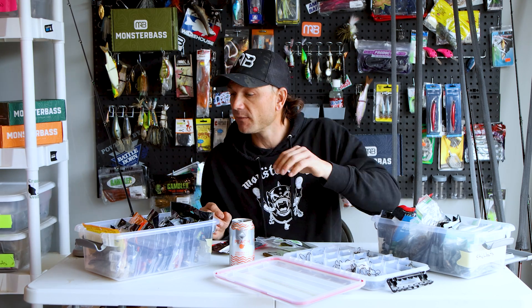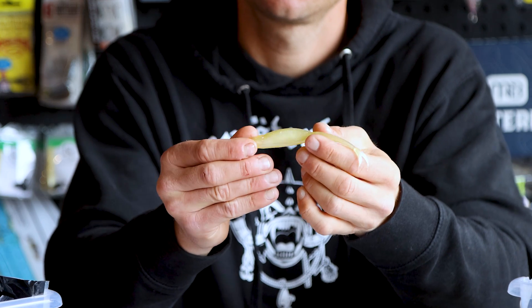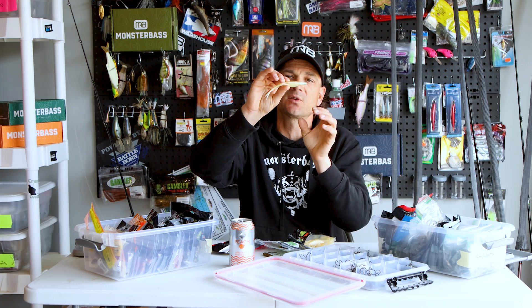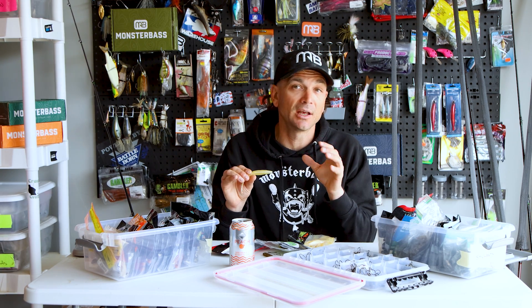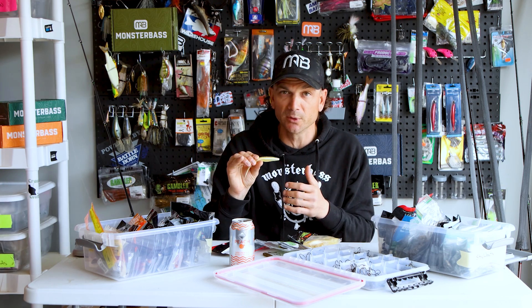A standard for spring — and really any time of year if you want to catch bass — is a fluke. This is one I don't see a lot of guys doing. If you're looking for a little more bulk on your wacky rig, take a fluke and put either weight in there or fish it weightless; you can skip it just like a stick bait but you're getting more of a baitfish or minnow-style presentation. There's a little more drag because there's a lot more flat-sided plastic, so you feel like you're tugging a bulldozer a bit — but that actually slows your presentation down even further. For sight fishing on a bed, a fluke in a minnow, shad, or bluegill pattern is absolutely killer.